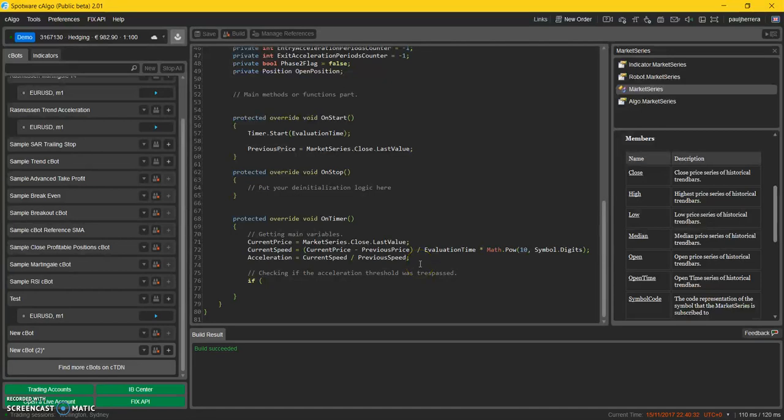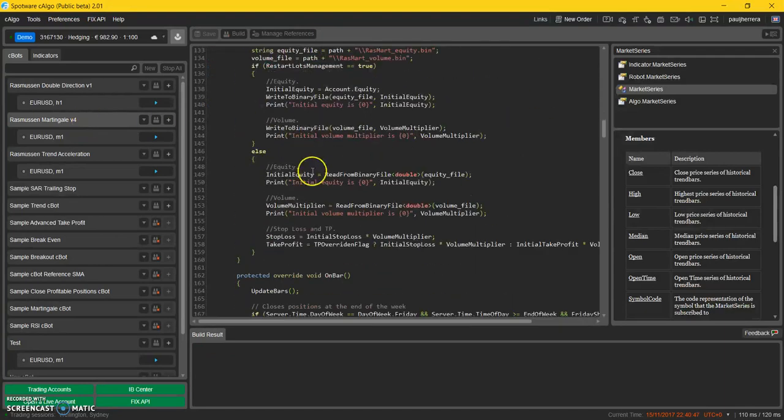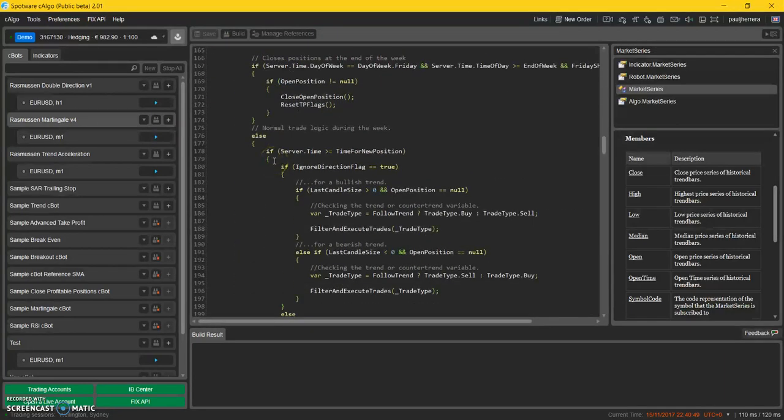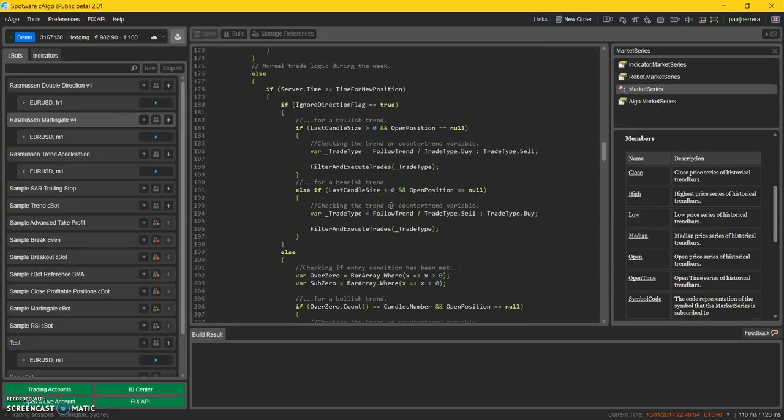Pretty basic for any programmer, and normally a bot is very ugly in programming best practices, because we have a lot of ifs. If you see this martingale, you get if, else, if. It's pretty ugly.